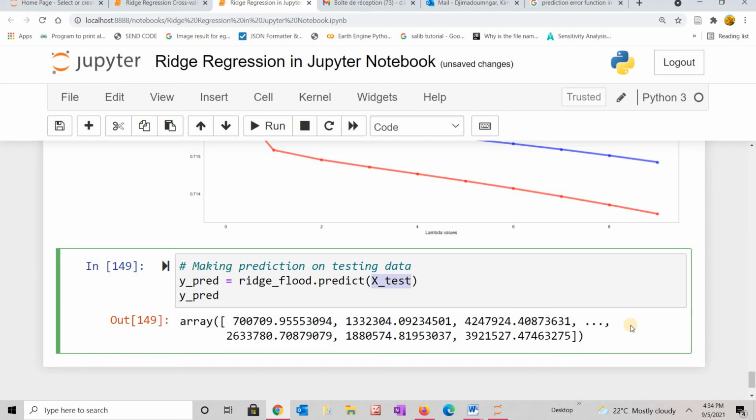It continues. We have 2,811, I think. No, 1,208 something. So now we are going to compute the R square of the prediction.